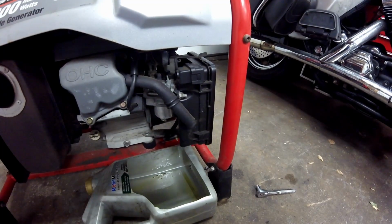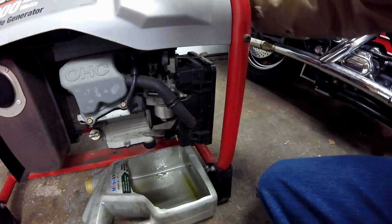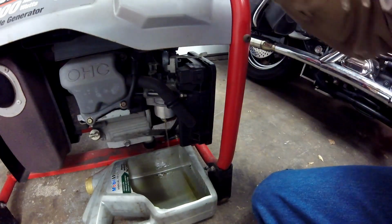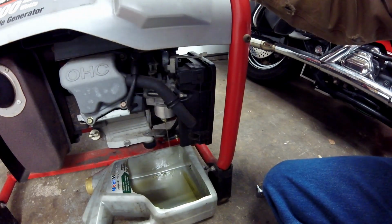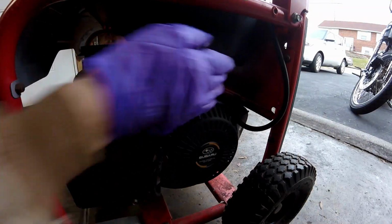The fuel kind of smells like turpentine, so I'm guessing that's the issue right there. Now I think what I'm going to do with this is open the fuel valve and make sure fuel's flowing, and you can see that it is. I'm going to try and get out as much as I can. And then what I'm going to do is put some fresh fuel in this one, and I think it'll start. As you can see, the fuel pickup's over here on this back corner of the tank.